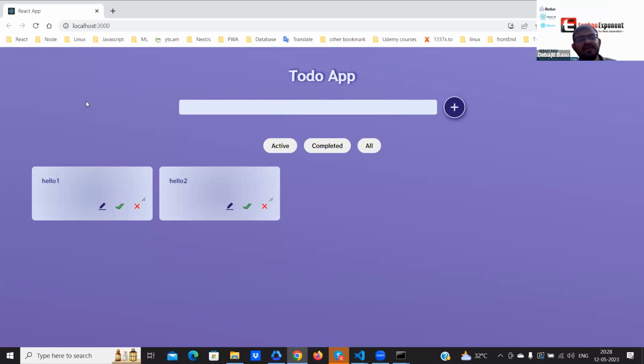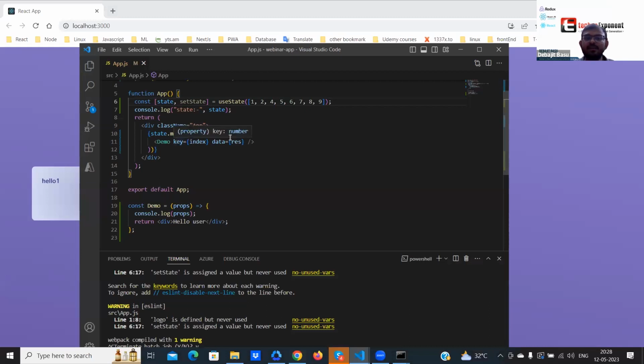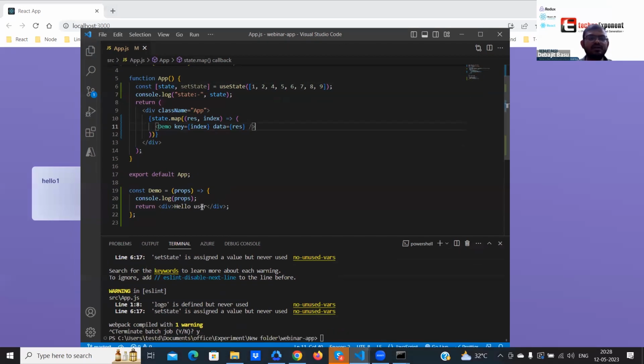Context says that you can define variables and functions within it, and you don't need to think about prop drilling. Prop drilling means what? In your previous application, you have seen that you sent some properties into another component. Suppose demo has another component, demo one, and I need to initialize the demo one component inside the demo component. So the root parent will be app, then the child will be demo, and demo one will be the child of demo.